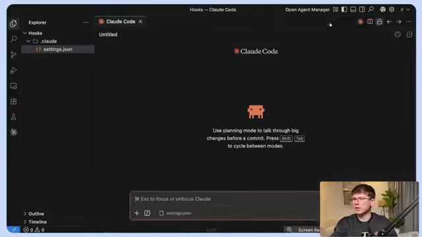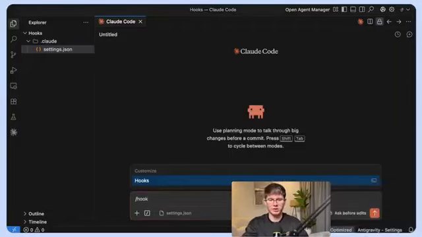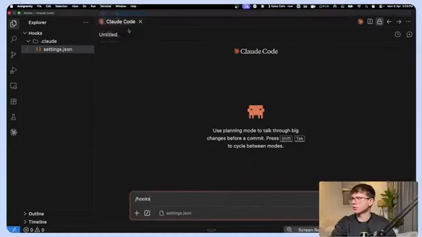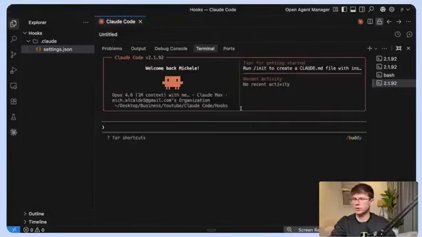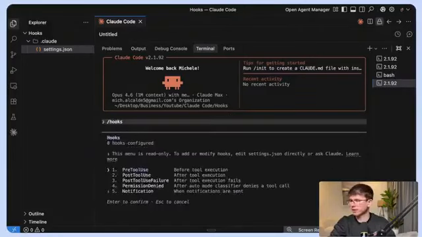With this said, let's go to here. The way to actually use hooks is you can press /hooks, which you will only be able to do using your terminal, as you can see right here. Let me go to Terminal, new terminal, and I can press Claude. So here we are in a terminal view using Claude, and I can press /hooks, view hook configuration for tool events. I can press enter, and here we have 0 hooks configured.